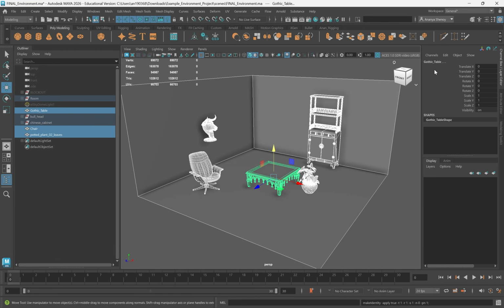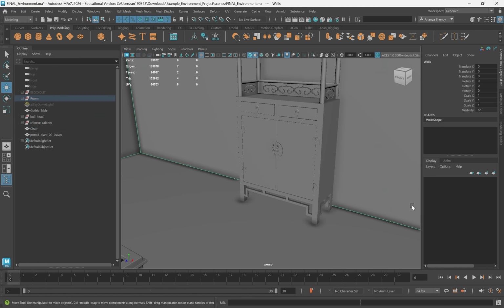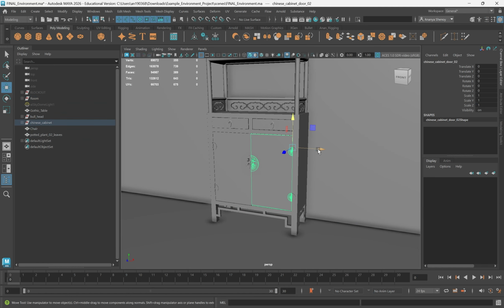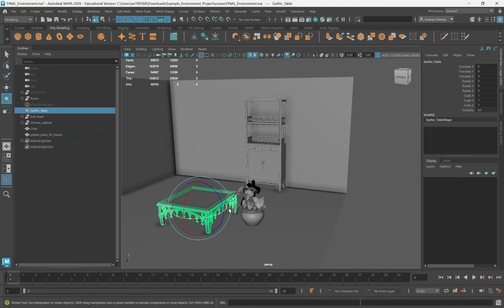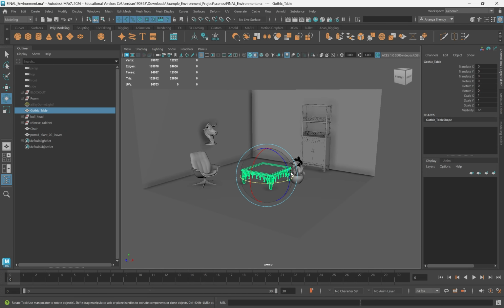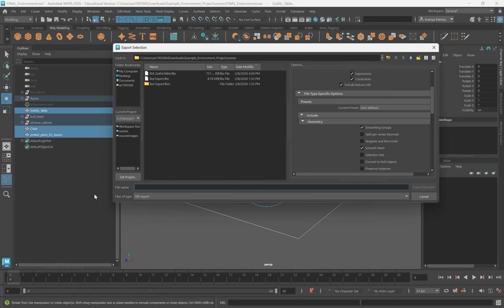So all my transforms are at 0, 0, 0 and 1, 1, 1. The only thing I haven't combined here in terms of assets is these doors. I do want to move them separately, so I've not combined them. And everything else has been combined for Unreal Engine. So I'm just going to export this as normal. Just a reminder to make sure that smoothing groups is turned on in your FBX export options.